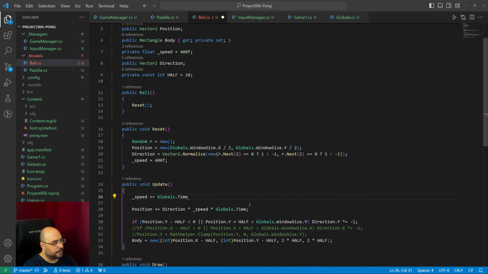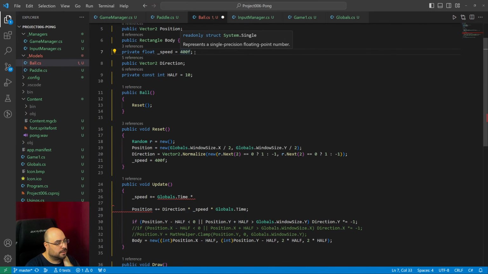So how much should it accelerate? That's 400. I don't know. Like per second. To double the speed, it would take... We'll see.